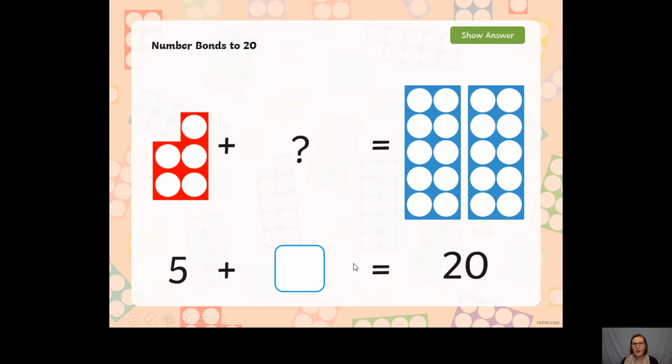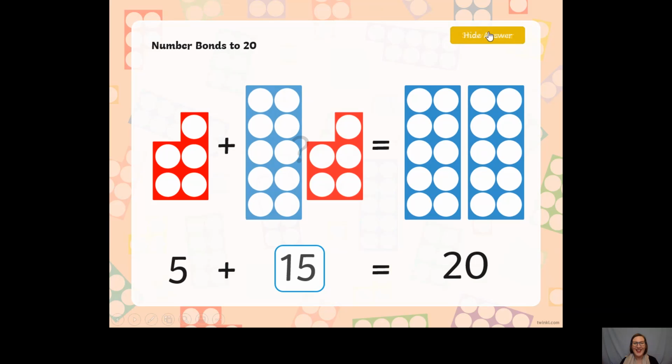Now I've got 5. 5 and what make 20? What do you think? Shall we see if you're right? Excellent. Yes, it was 15. If I put my 5 and 5 together, that would give me 10. And we have partitioned that. So I've got a 5, a 10 and a 5. 10 and a 5 is 15. 15 and 5 make 20.